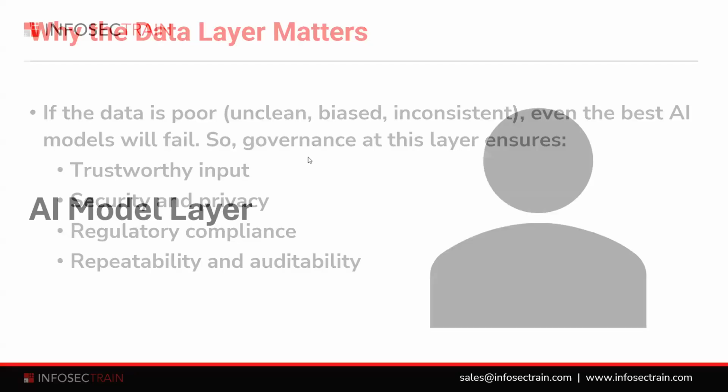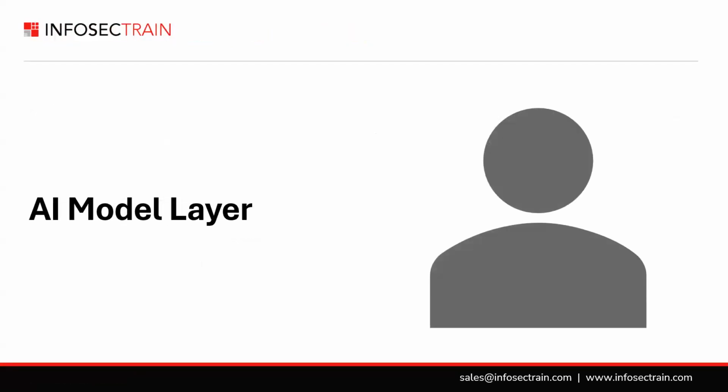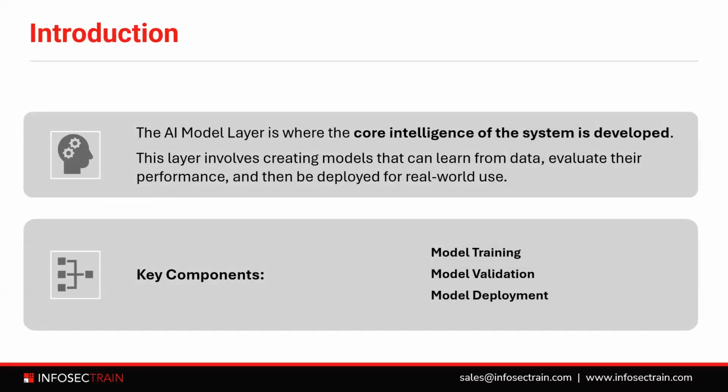Now next is basically called the model. That is the data layer, and the second is basically called the model. What do you mean by model? Can we say the model is like the brain of AI? Even if you have the right data, if the model is not properly governed, it can backfire. And initially ChatGPT did the same thing. If you ask me, the AI model is the most important thing, because the AI model is where the core intelligence of the system is developed. I will explain why.